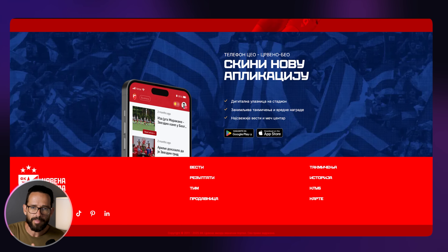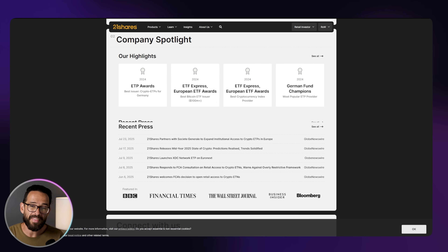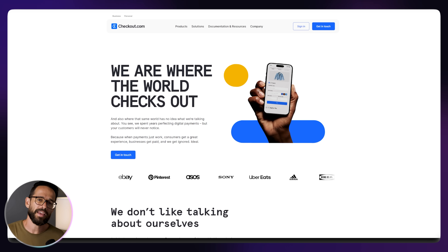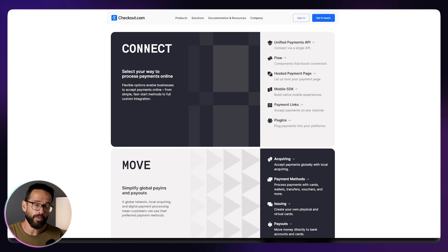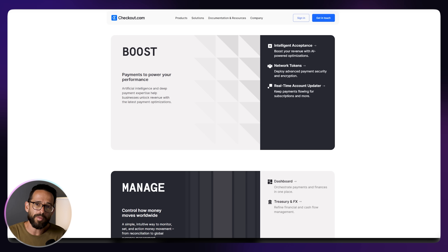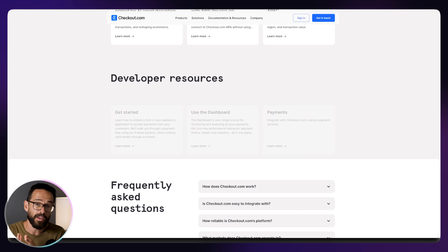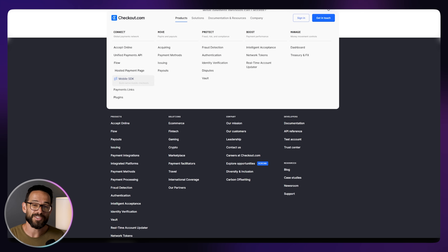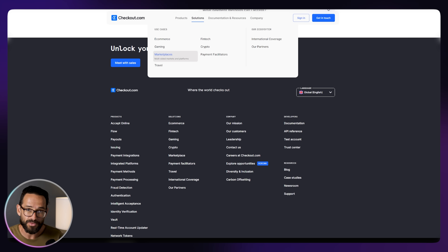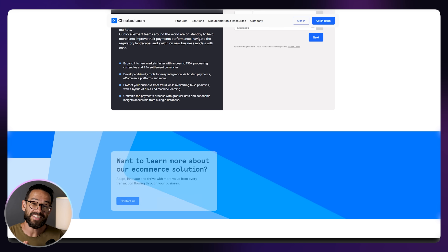At this level, the website is part of a larger system — it supports sales funnels, builds trust with enterprise buyers, and sometimes is even used to raise millions in funding. The client isn't asking 'can you make it look nice?' — they're asking 'can this website help us make or save money?' One case study on their website for 21 Shares explains how migrating to Webflow let the company use fewer developers to maintain and update their site, saving hundreds of thousands of dollars in salaries. That makes a $50,000 investment a no-brainer. $50,000 might seem crazy until you realize that just one single enterprise deal could pay for the whole thing twice. It's not about the budget — it's about the value. When the stakes are high, companies invest accordingly.